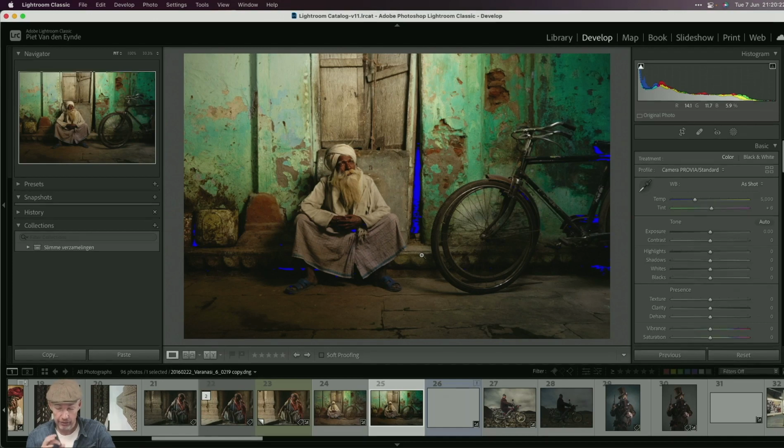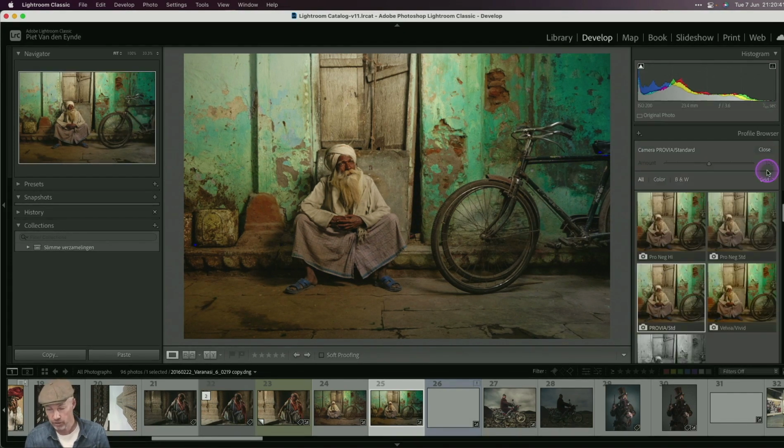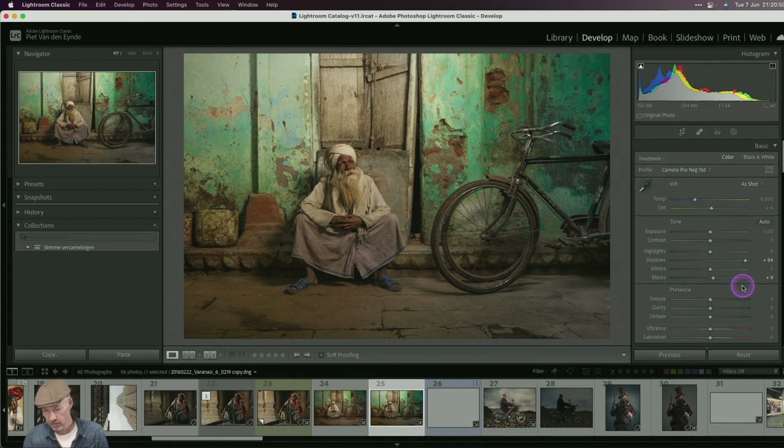So if I want to give Luminar the maximum leeway to work with, I have to remedy this at the source. One of the things I could do, for example, is to increase the shadows a little bit in Lightroom, because that will give Luminar more information to work with. Or I could increase the blacks a little bit. Or I could maybe choose a different camera profile. For example, if I choose Pro Neg Standard, it'll also be a softer rendering, right? So that's all the things I can do. In this case, I don't even need to increase the shadows this much. Maybe I want to change the white balance a little bit too. Something like this. Okay, good.